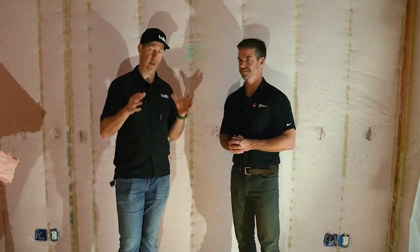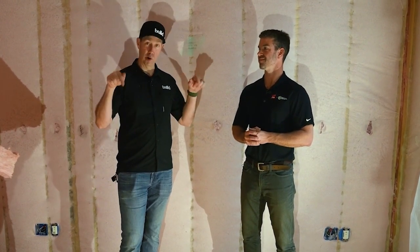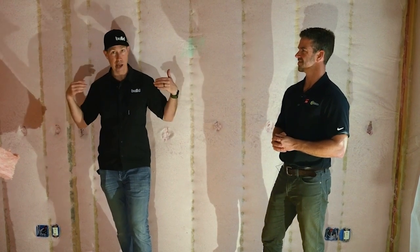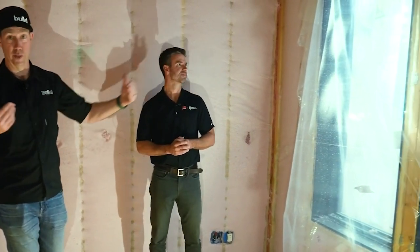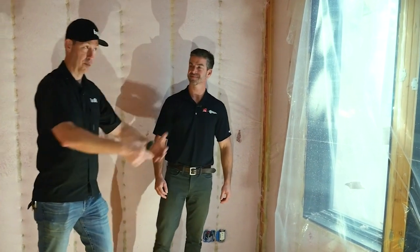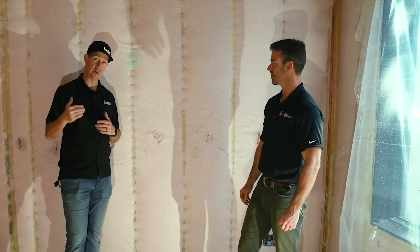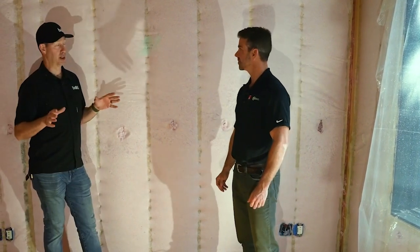Forget code, forget energy savings or ROI — it's all about comfort. We're in the primary bedroom; mom and dad are laying their heads down right here every night. How nice is it to have this room not have a bunch of heat or cold transfer through the walls? We actually upgraded to triple-glazed windows in this room for that reason. No one wants to get out of bed on a cold winter's day and feel that heat radiating off their body. Let's go to that higher insulation value. This is a great product — really well-priced, not much more than batts, certainly less than spray foam, and we get a total insulation value.